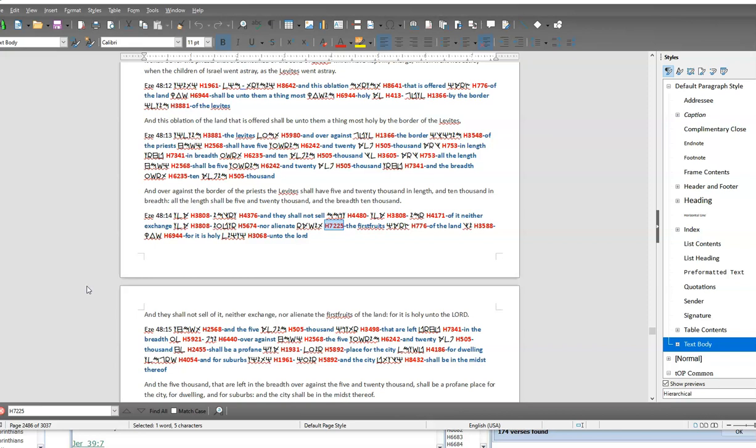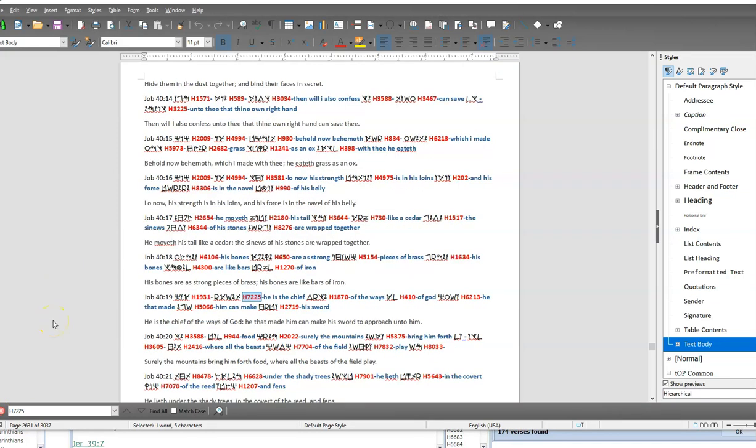They had to change this because it's obviously, and not cross over the finest of the land, because kadush, it's separate or holy to Yahweh. It's not the first fruits. They will not cross over the finest of the land, for it is holy to Yahweh. About this thing, whatever it is, being described in Job chapter 40, it says in 40:19, he is the chief of the ways of God, not the first fruits.